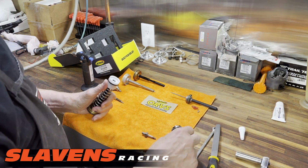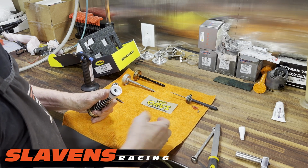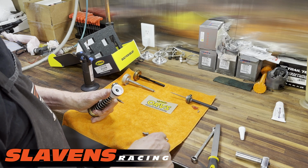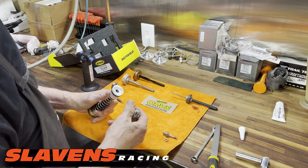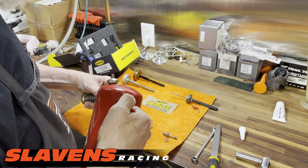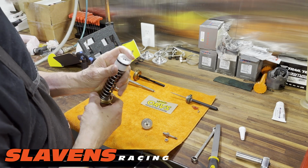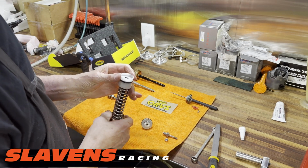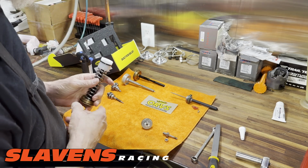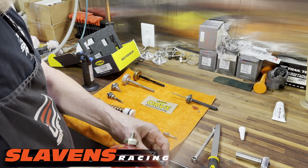Okay, now we've got to, let's see. Yep. We're going to leave this out. And we're not going to use that nut again. So this is going to go in here. I'm not going to spray that with compressed air because I'm afraid it'll blow the seal out of there. So I'm just holding this needle here. Well, I don't really need to do that. Just blow it out with your mouth. Clean this piece.